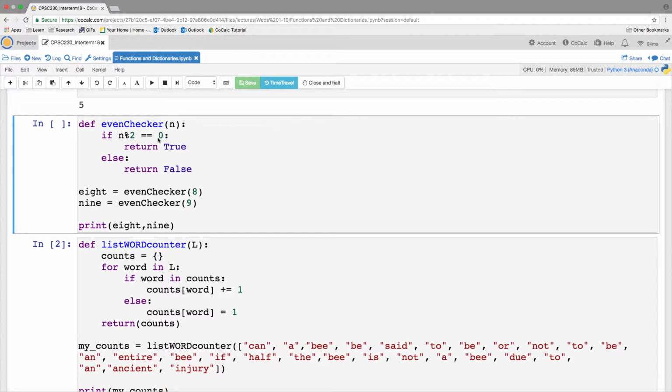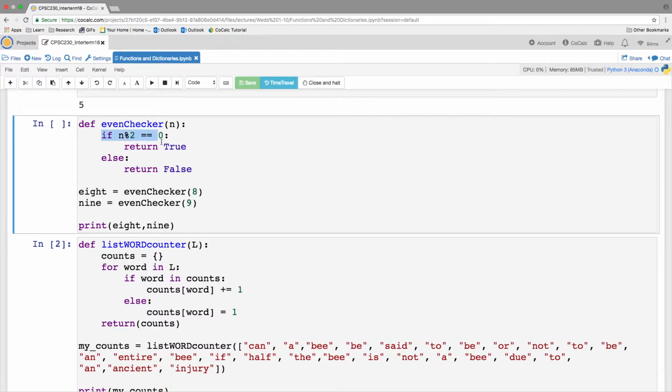Okay, so I just want to point out, and we'll talk about this a little more later, but you can't have two return statements. A return statement is sort of like a break. So remember how break would just end and it wouldn't run any more of the code, so it just stopped the loop? Well, in a function, return is similar to that. As soon as Python comes across a return statement, it won't run any of the rest of the code. Return is like a break. You're done once you hit a return.